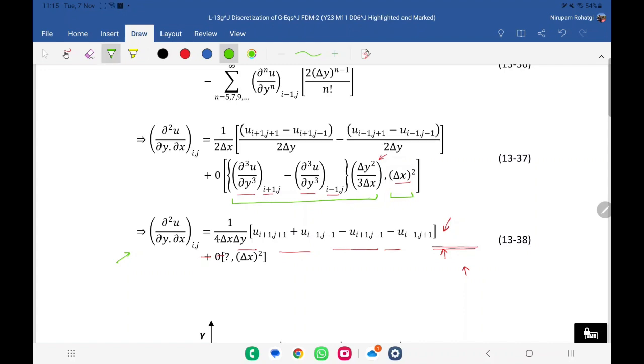Now this delta y square is being multiplied by a difference in the third derivative of u with respect to y, and this would actually lead to a smaller number. So I have a hunch that for both x and y this will be second order, while here it is not second order, this is first order. Del y square is second order, you are dividing by delta x, so this is one order. So this whole term would mean that your error is of first order. Here it means it is of second order.